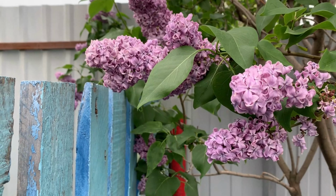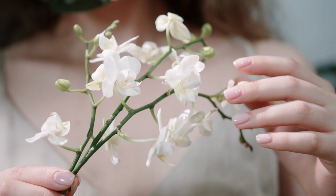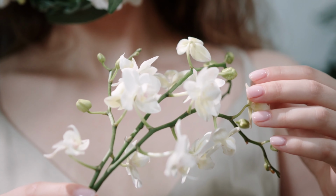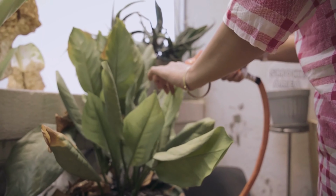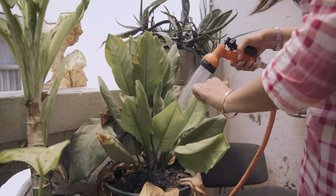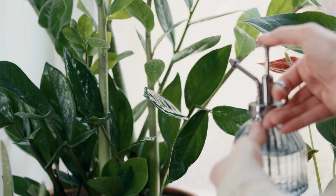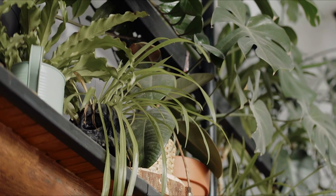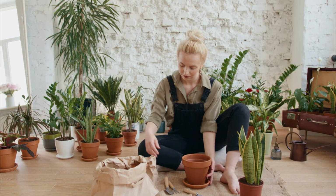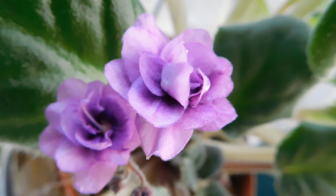Whatever it is, you will be happy to know that some indoor plants give us more beautiful colors and fragrances than we can enjoy. Plants also provide health benefits to humans, and some of those benefits may surprise you. So, if you want to get health benefits from anything you grow in your area or home, you need to know exactly what kind of plants are providing those benefits. Adding the right indoor plant to your home can bring a lot of benefits to your interior beauty as well as your health.